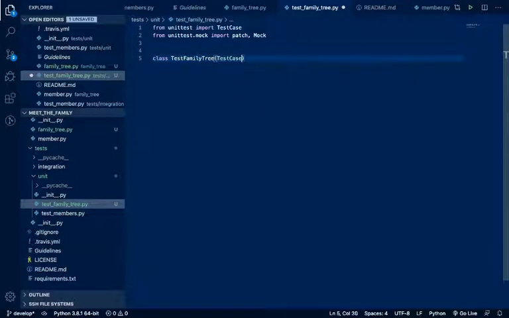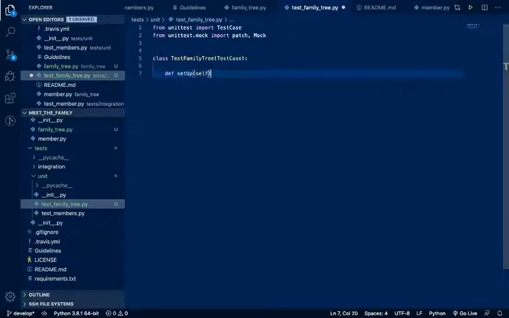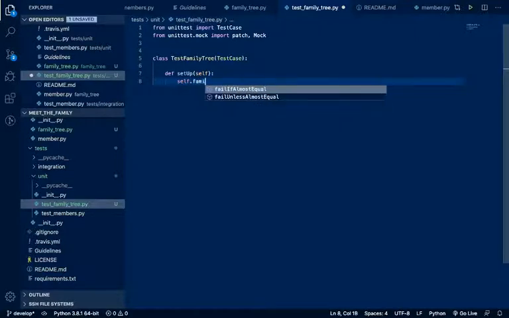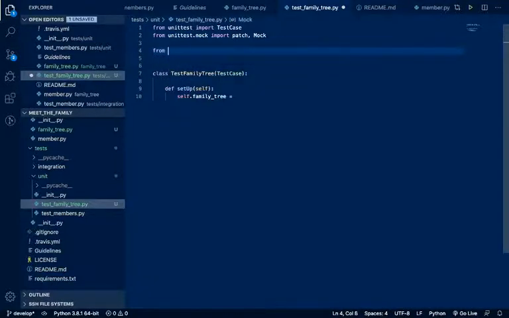This inherits TestCase, and our setup is going to be self dot family tree. Yeah, we need to import that as well.